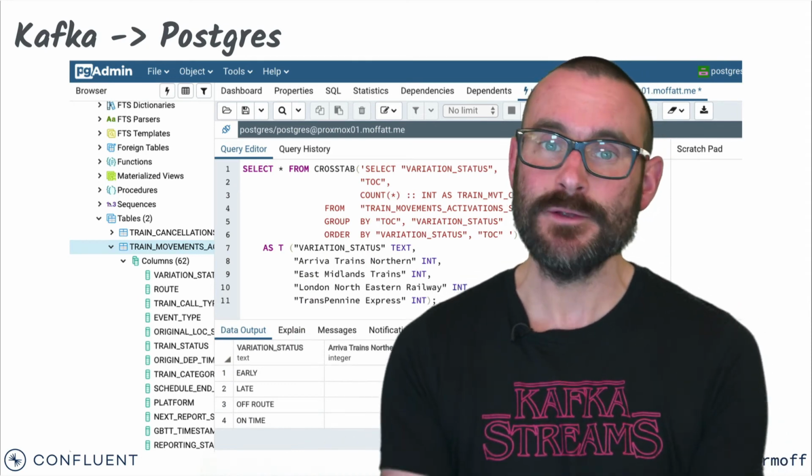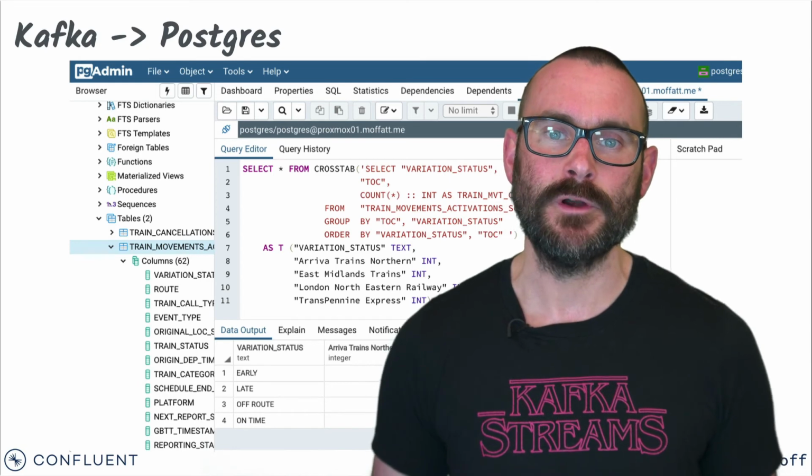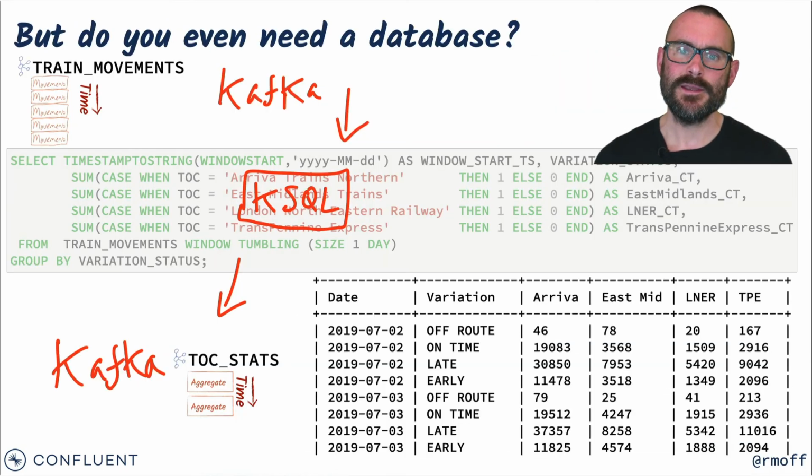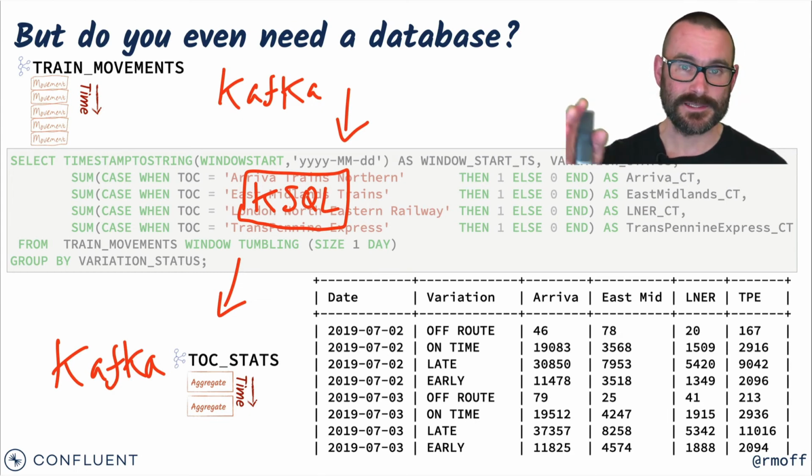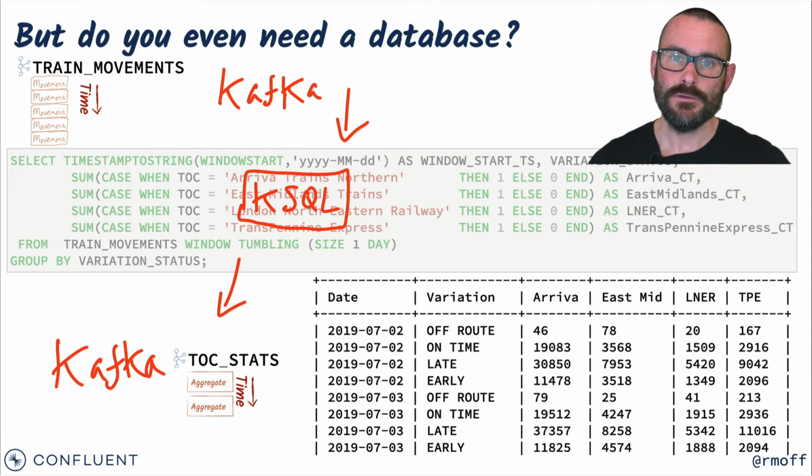I mean, ksqlDB says DB in the name for a reason, because within ksqlDB you can build basically a materialized view. You can declare an aggregate, which is then stored in state within ksqlDB, which you can then query directly. So if you're actually just wanting to build out a fixed materialized view of breaking down by train operating company, how many were late and on time and so on per day, you could declare that within ksqlDB, and then that's available for you to use directly.